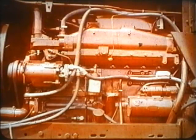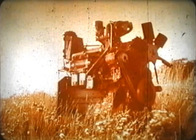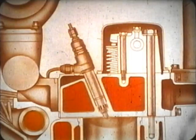The total tractor concept starts here with a full-skirted deep block engine and a long-throw 7-bearing crankshaft for full power leverage at all RPMs. The 7080 engine is an Allis-Chalmers built 6-cylinder 426 cubic inch power producer rated at 2,550 RPM. It has a direct injection fuel system that assures a full charge to each cylinder every time around.